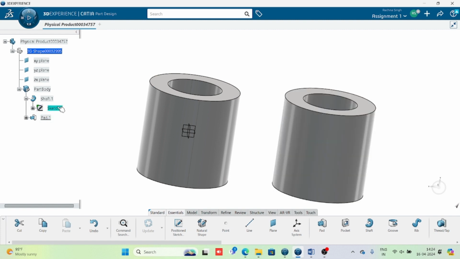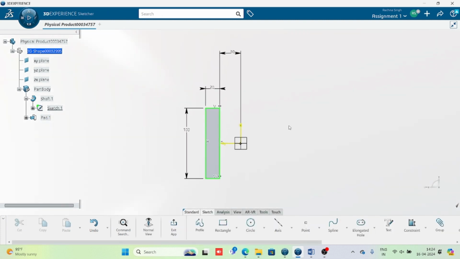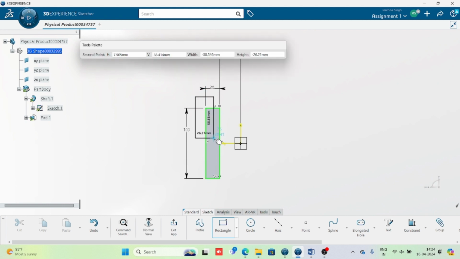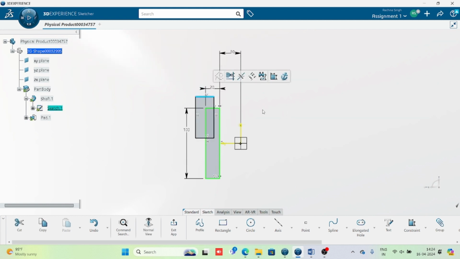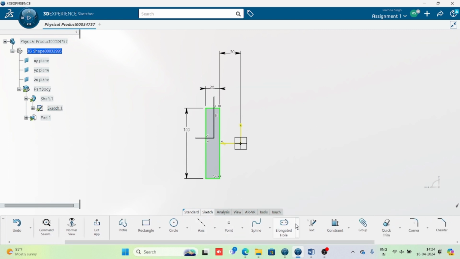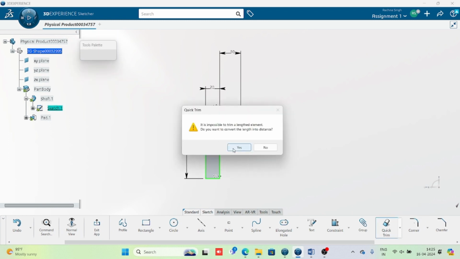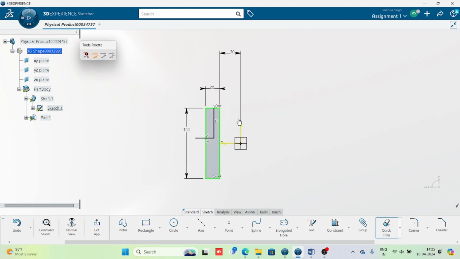So in that case what we'll do is, sketch 1, double click on sketch 1 and I'll just create a small rectangle. I'll delete this line. You can make it with the profile command as well, but I love making with this. I find it easy creating with a rectangle. So I just trimmed the whole component accordingly. It was asking for a dimension error because I have trimmed the reference.